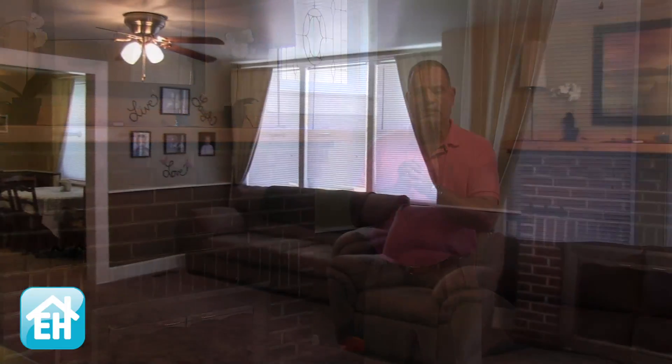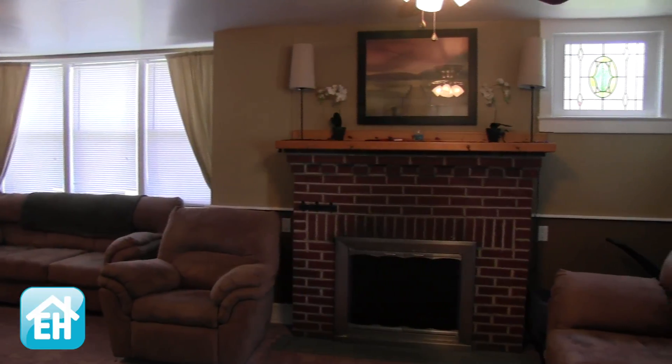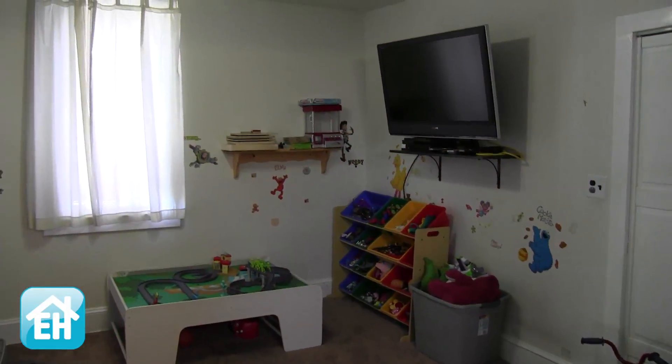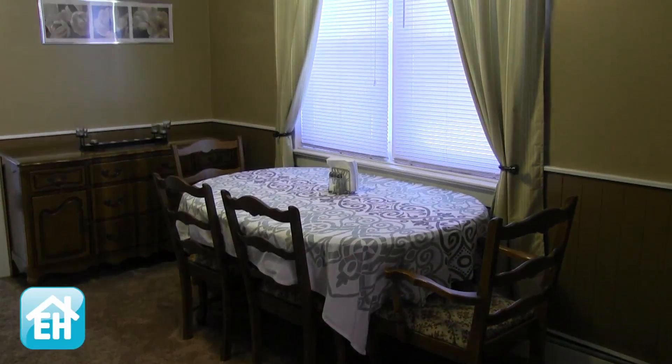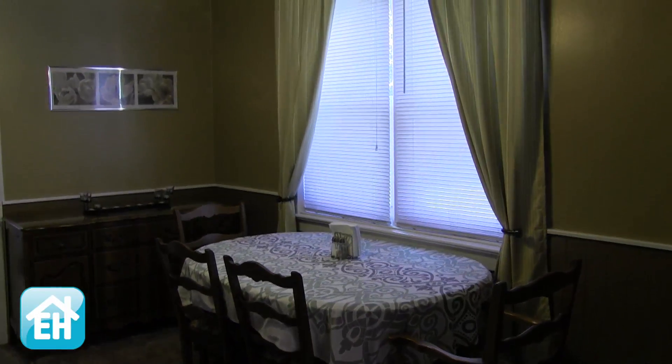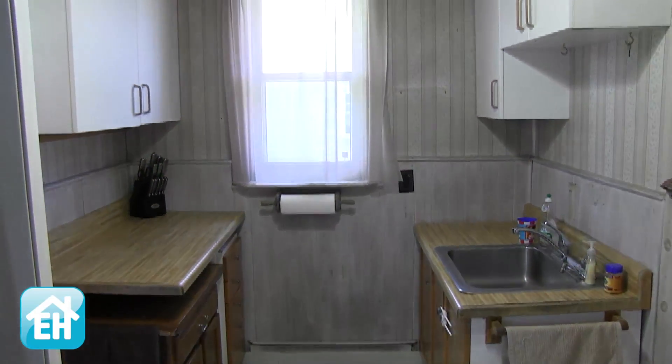So we're here in the living room. The main entrance to the house comes into the living room. There's a lot of space on this first floor. There are two bedrooms on this first floor, one of which is being used as a playroom for the kids. The living room leads into the dining room, and that leads into a galley-style kitchen with the rear entrance to the backyard. There's a big deck — we'll go over that in a few minutes.